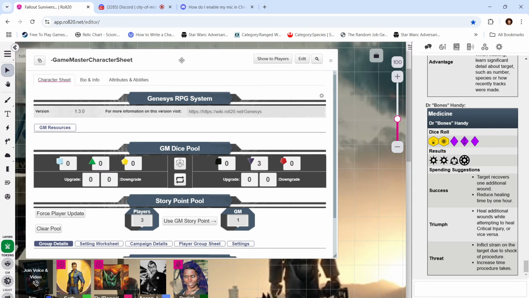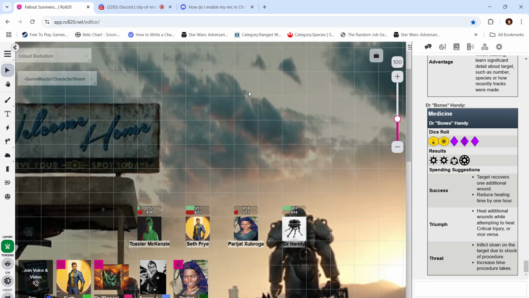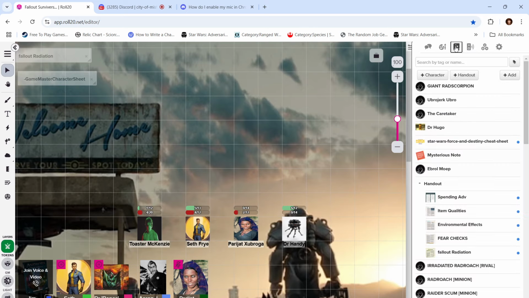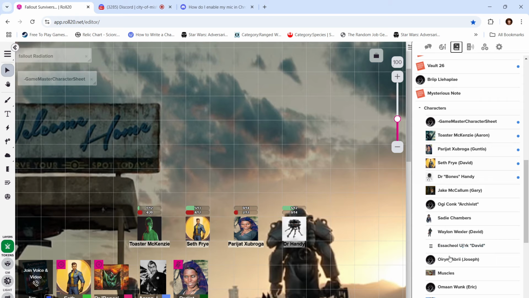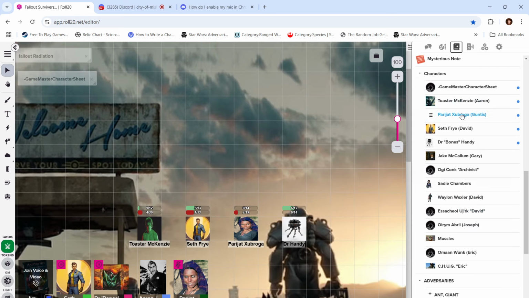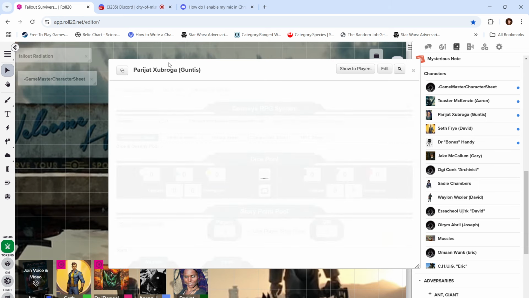Yeah, I did get a triumph. Does Parjet have any critical injuries or anything? I don't think so. I don't think so either. I have a suggestion to throw out if you'd like, but if you have something better, go for it.